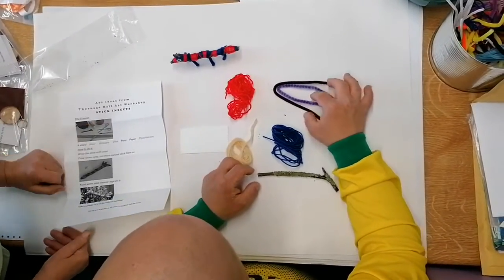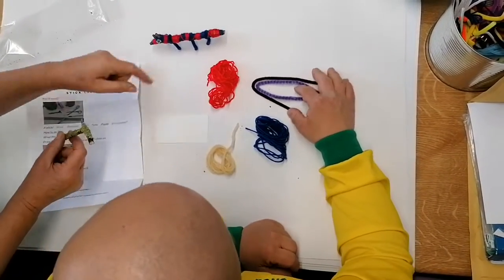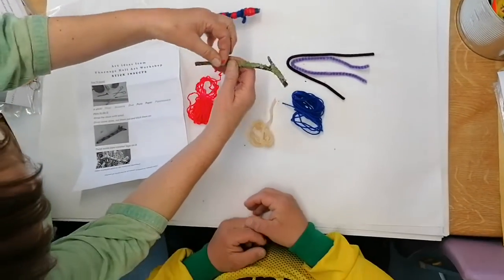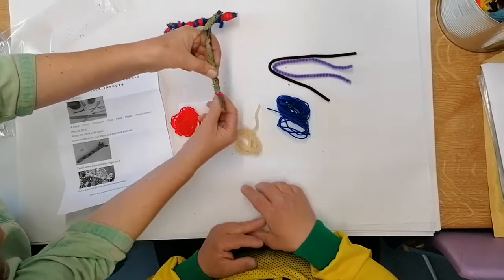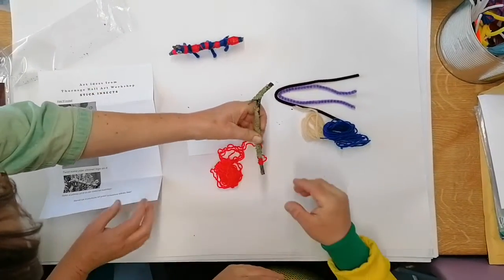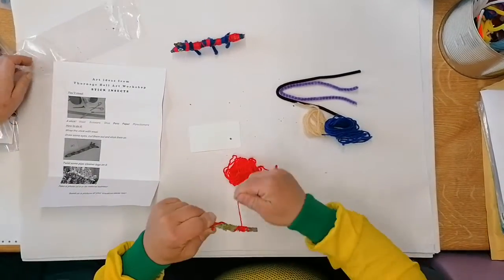Right, so what you need to do first off, if I start you off, is choose a colour. Which one do you fancy? Okay, so you don't even have to tie a knot. You can just hold it down with one end and wrap it around your stick until it's all gone. So can you carry on with that, Will? Just wrap the stick.